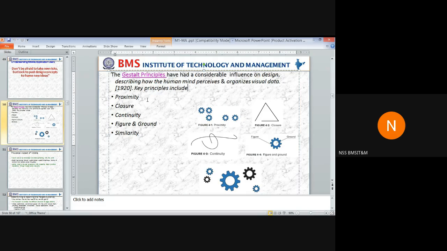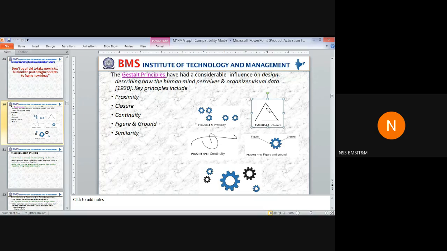Then when you come to closure, even a half drawn triangle, our mind treats it as a triangle. Actually, by looking into this closure, it is not a complete triangle, but what our mind perceives is that we feel it is a triangle.